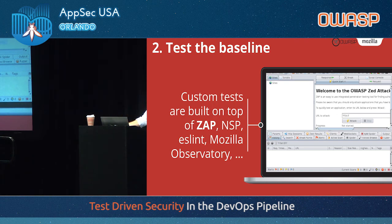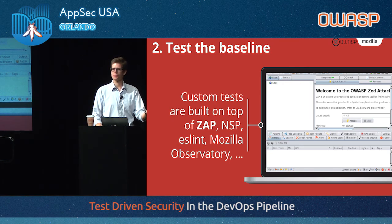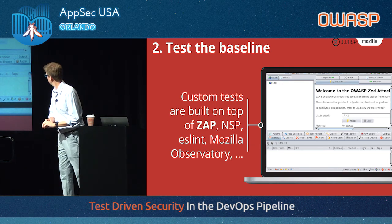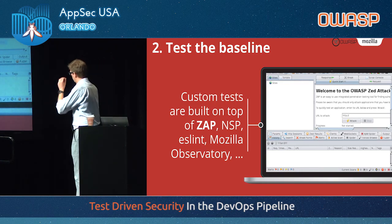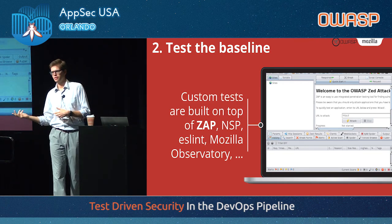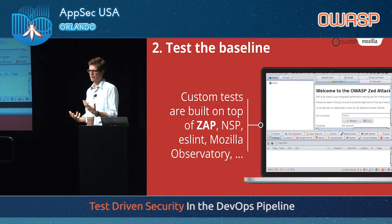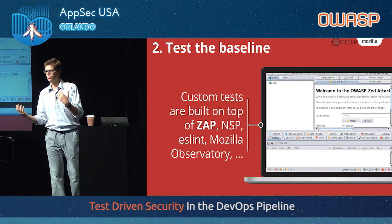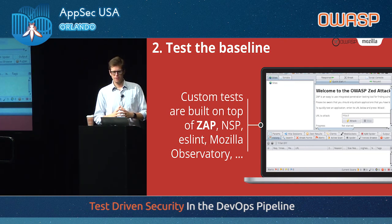All right, so we have a baseline and we have a checklist — it's pretty long, there's a lot of stuff in there. But now we want to test it. That's the fun part, because we all like writing tools. We write tools in the team. I'm going to assume most of you are familiar with OWASP ZAP because it's a pretty popular web application scanning tool. We're lucky to have Simon Bennett on the team, who is the lead on the ZAP project. So obviously he does a lot of ZAP, and we've done a lot of our testing automation through ZAP. But we also use other tools — ESLint, NSP, PyUp — tools that are scanning focused, but also tools that go look at source code and do things that ZAP isn't used for.